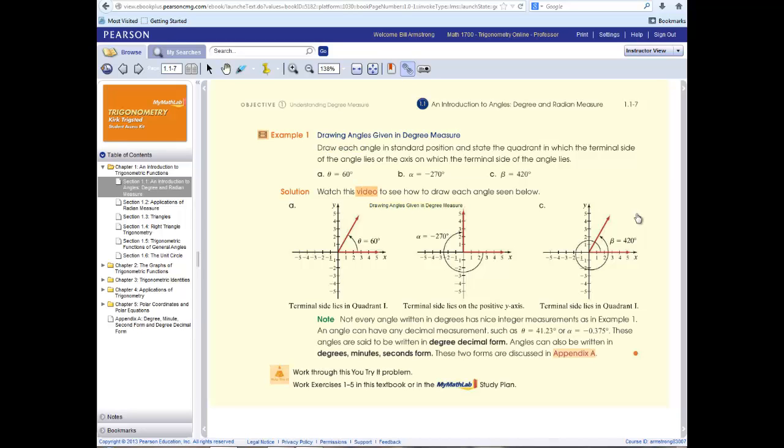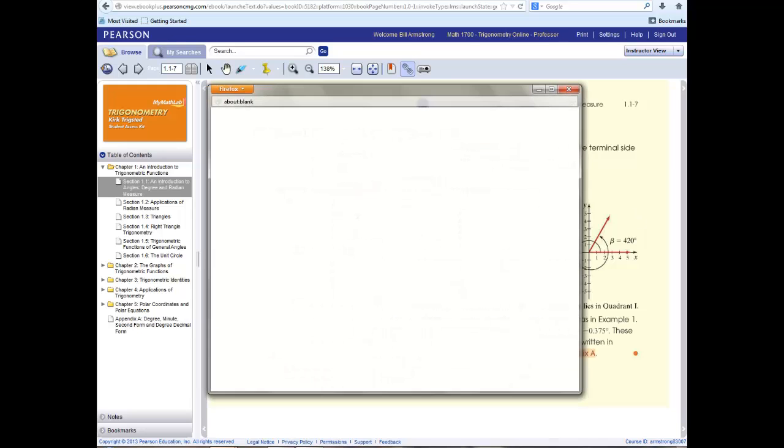Here is a video. The same example, but if you wanted to see this example in video form, we could just click on the video icon and watch a video. I encourage you to watch all the videos and animations. They're really good. Here, let's click on this one and let's watch this so you can get an idea of what videos will look like.